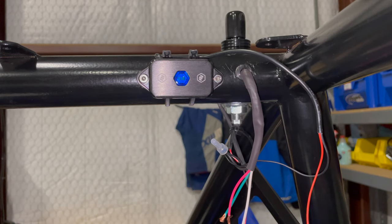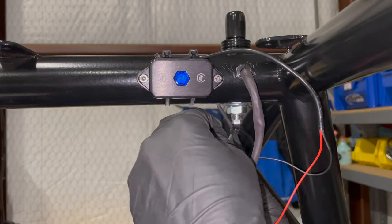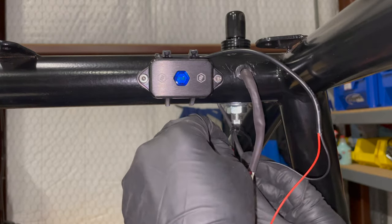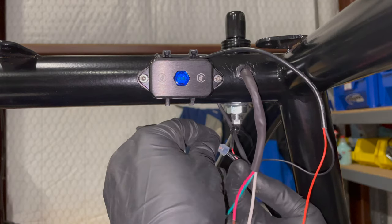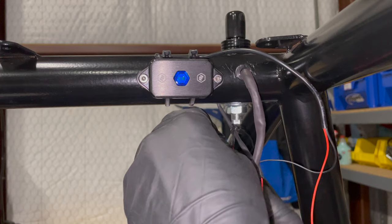I know a lot of people that dislike crimps. I'm not one of them. I like crimps. Okay, all right. So I give all four of them a light tug. They all feel pretty firm.